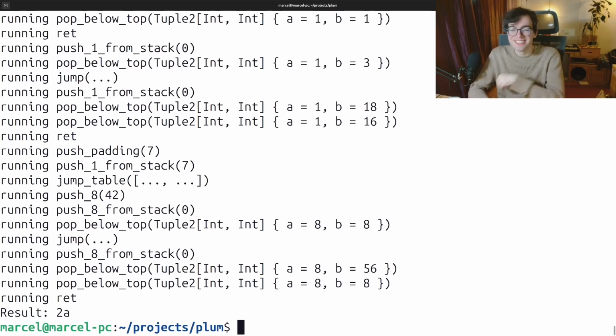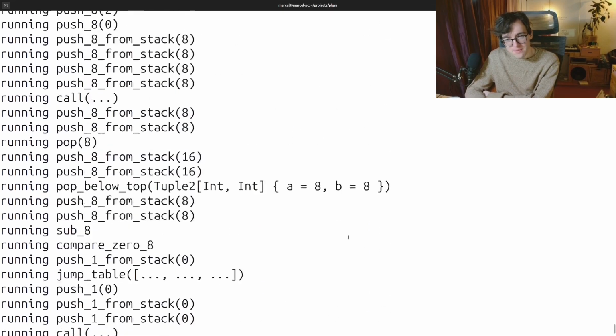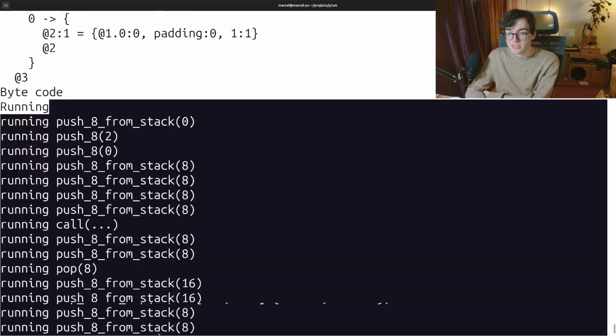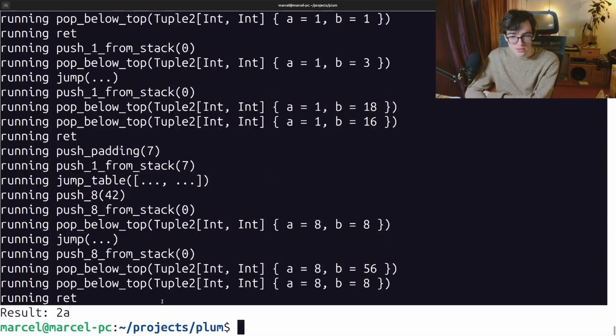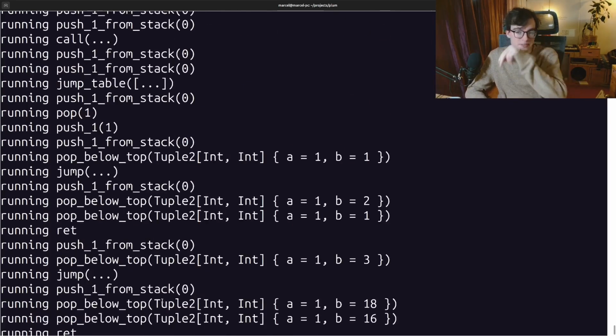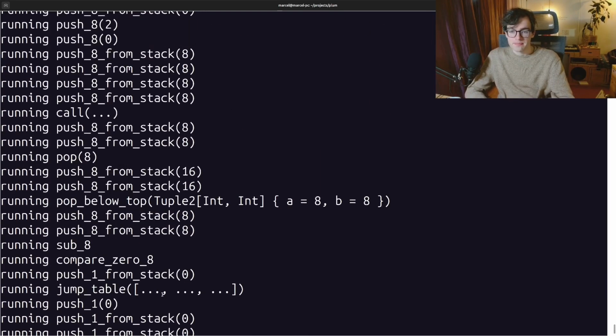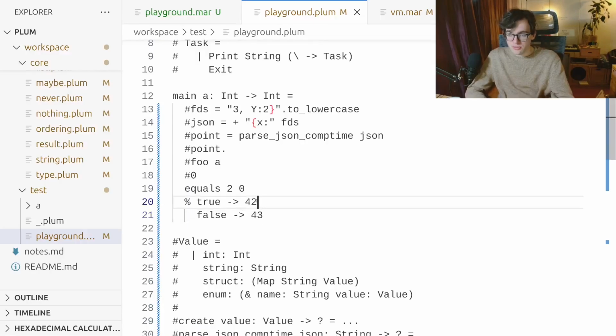Wait, what? 2 is equal to 0. Okay, that is not a lot of bytecode. That's pretty cool. Can we trim that down further?